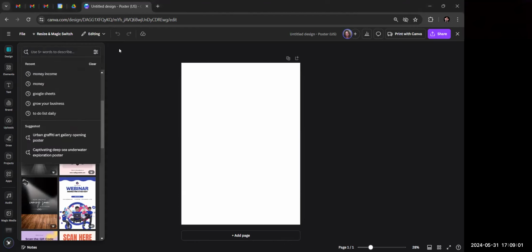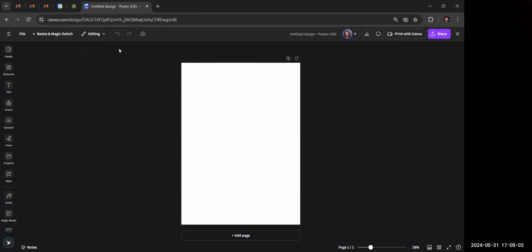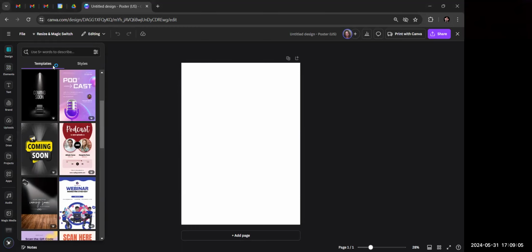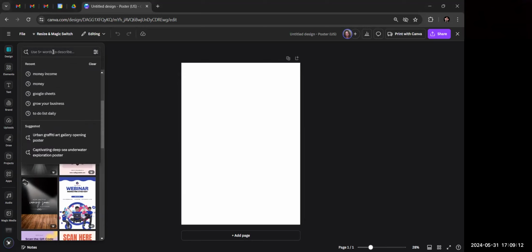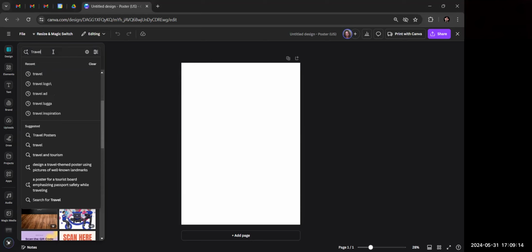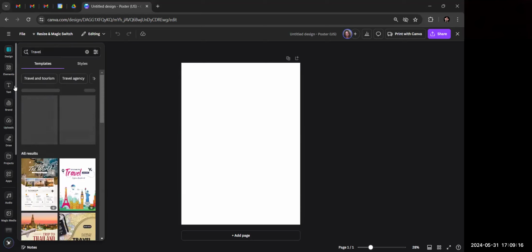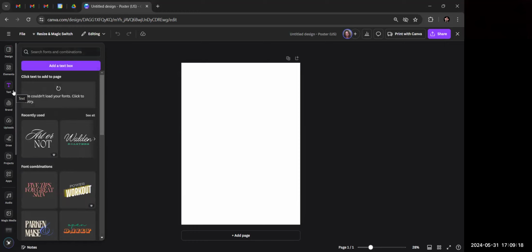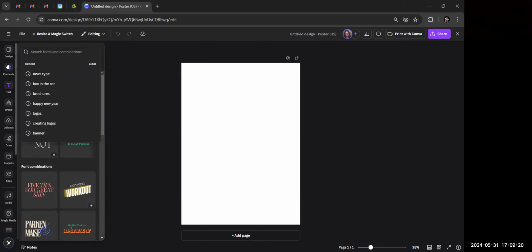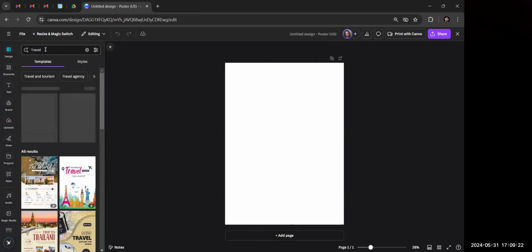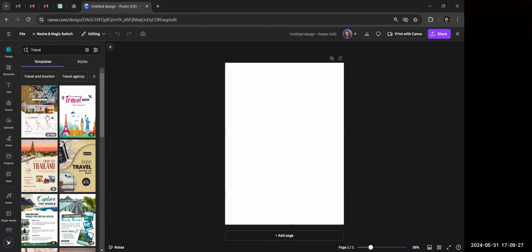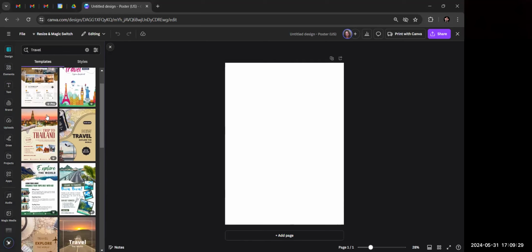So let's do a search for templates to see if I can find anything that I like. We can use some keywords to search. I could do travel as a keyword. You could also use this for team building as well, right? So you could do a couple.